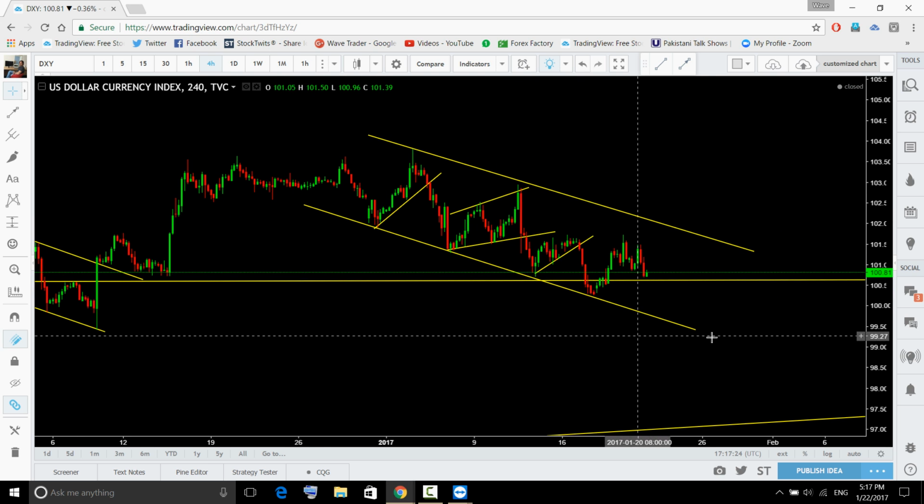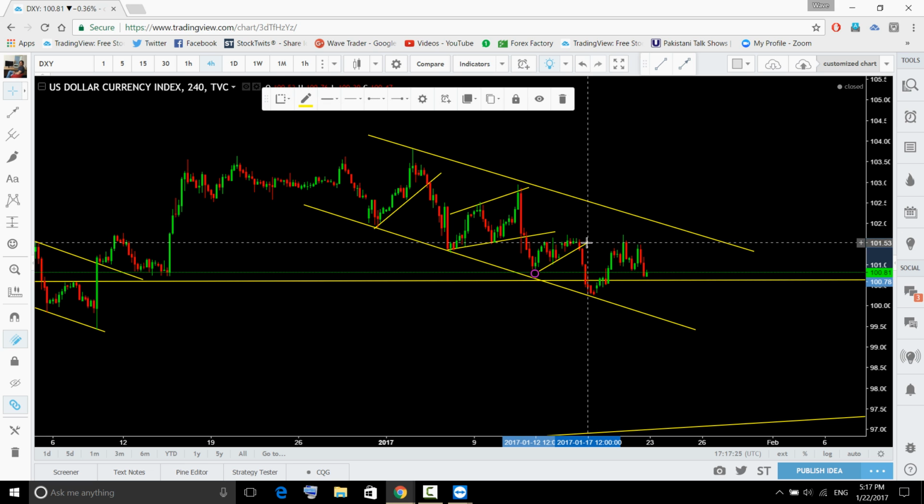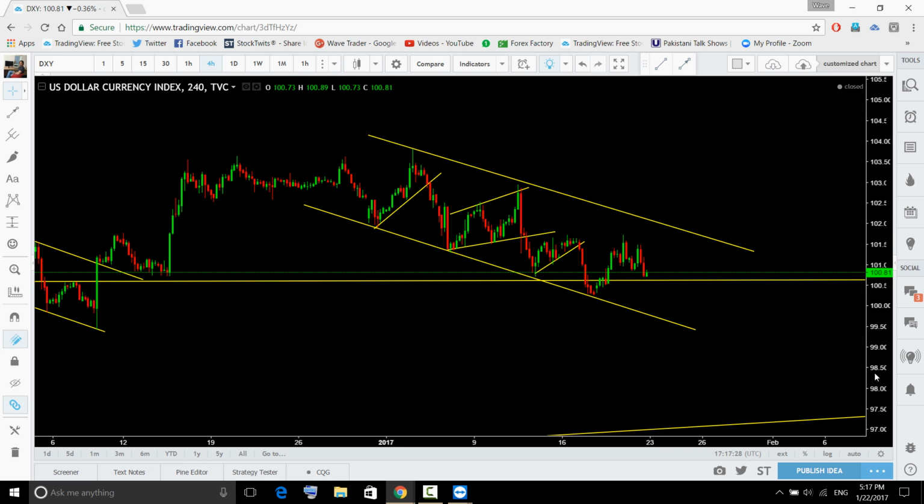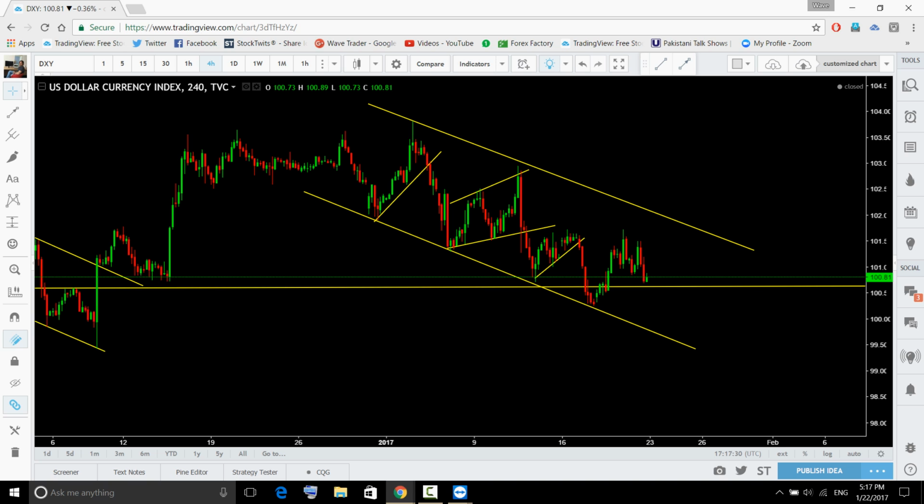For a short period of time we can see a trend continuation pattern was forming over there, and you can see it breaking to the downside. Trend continuation pattern forming over there, ABC move and breaking down, flag breaking down. So still this is a corrective move to the upside, so it can further break to the downside.